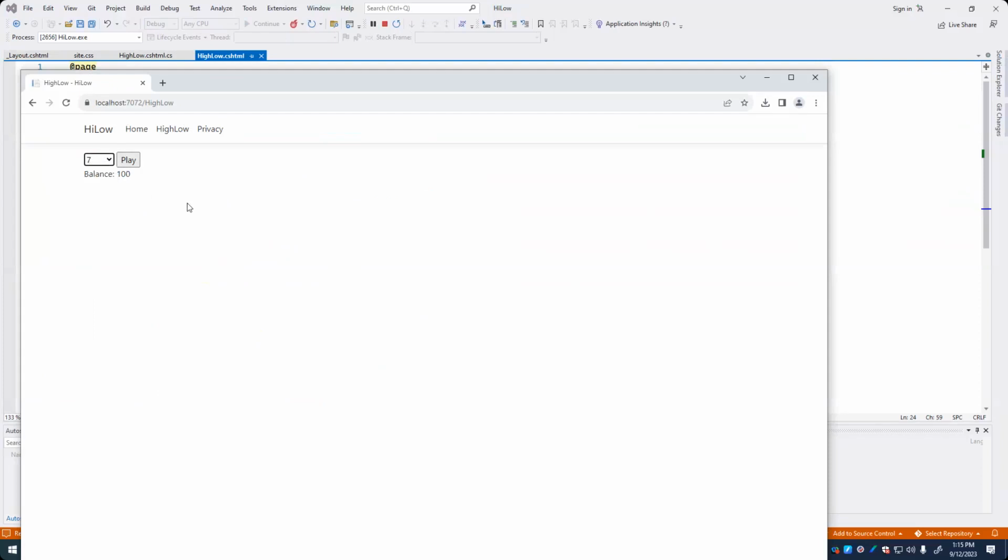If you pick low or high and you get it correct, you win that point. Otherwise, you lose that point. If you pick 7 correctly, you get 4 points. And if you lose, you lose 1 point.